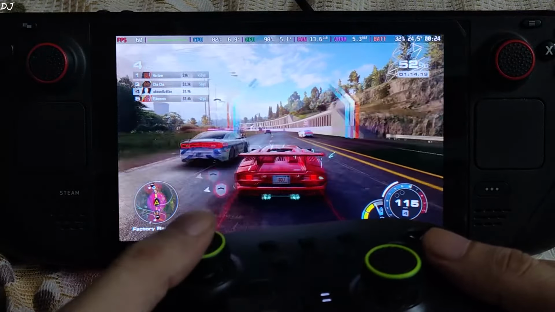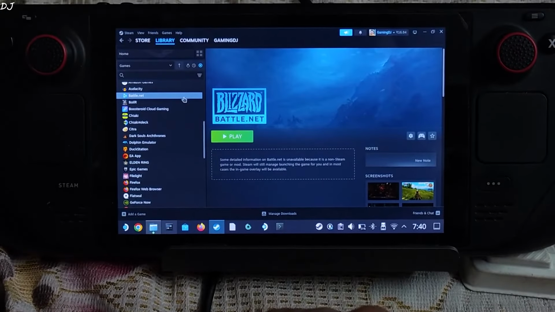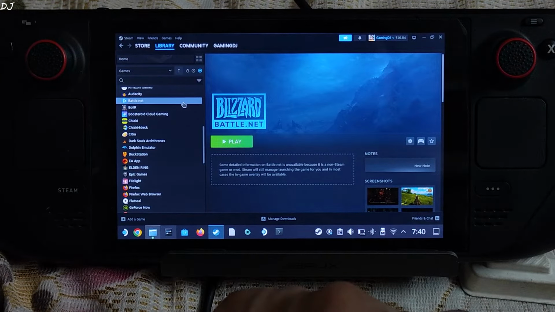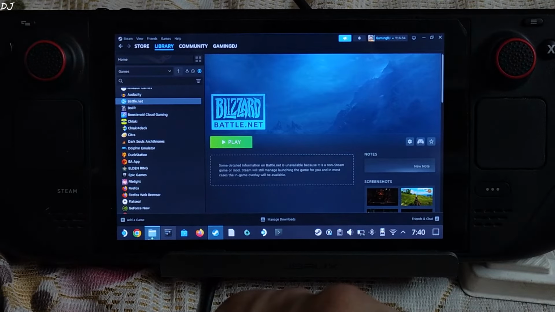So now I'll be testing the next game, Diablo 4. I'll be running the Battle.net version of Diablo 4. Already shown you how to install Battle.net client on SteamOS via Steam itself. We'll drop the video link in the description. First I'll show you the games directory where you need to install DLSS Enabler.